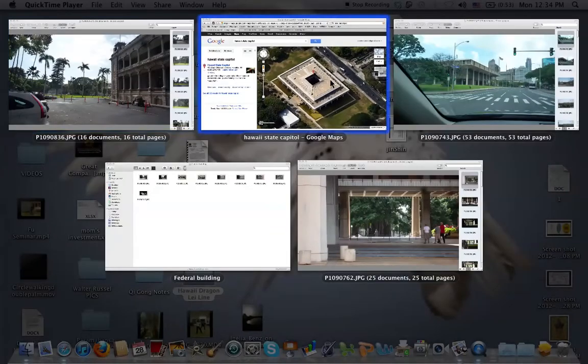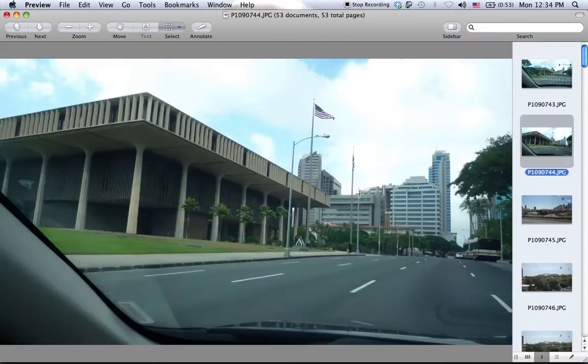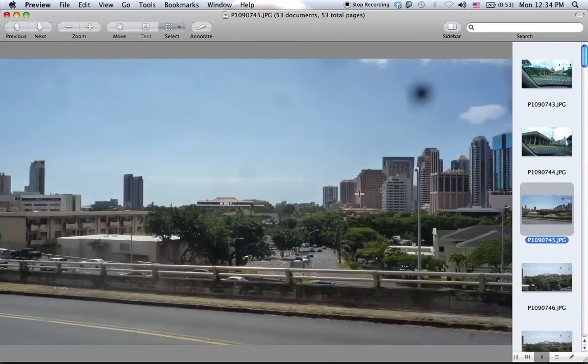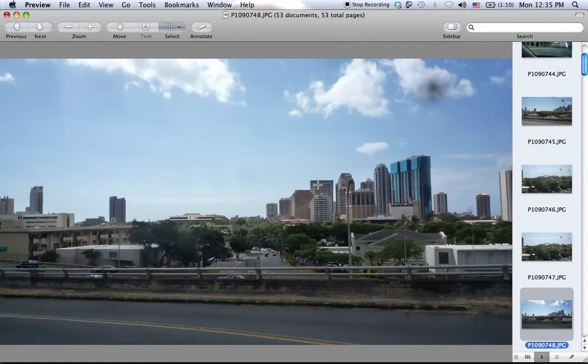So let's show you a street view of the state capital. Here's a street view, and I'm just gonna scroll through some of this. As you can see here, here's a top view of what you're looking at. It's clear that this is an amazing architecture with multi-level stories of office buildings, and this looks like a giant vortex to me. Let's go to the next view. A little shot of the city.